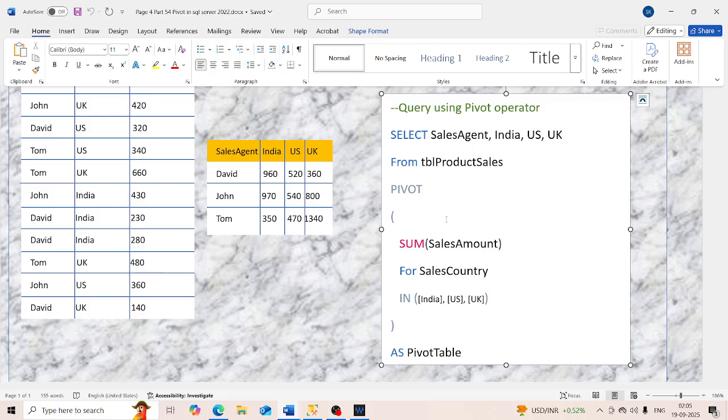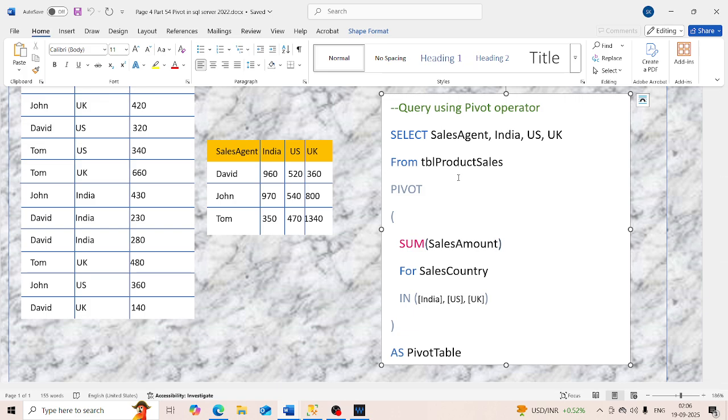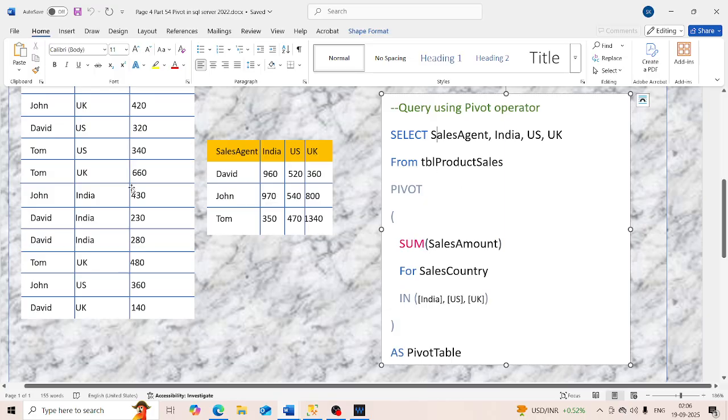Pivot operator query. So if you look at this, in the output we want sales agent, India, US, and UK columns. So select sales agent, India, US, UK from TBL product sales.